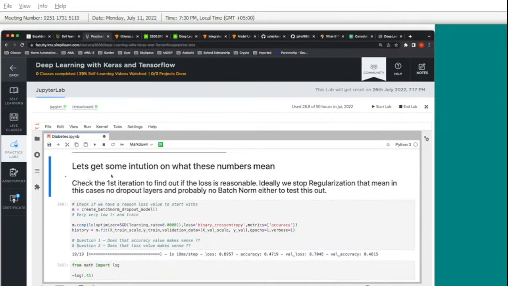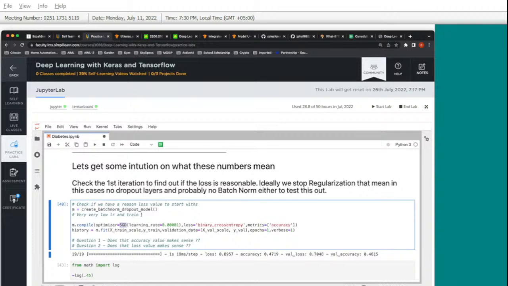Now let's get some intuition what these numbers mean. What I wanted to show you is that when you create a model, any model, and I think this is applicable in any machine learning model, there are a few things you have to understand, or at least you can apply your intuition. Suppose I have built this model, and I want to find out if the numbers make sense or not. What I'm going to do is use an SGD optimizer with a very low learning rate. By default, if you use SGD, it uses a 0.1 learning rate. I've checked in Keras, okay? I wanted a very low learning rate and nothing else. No momentum, nothing else. Normal vanilla stochastic gradient descent with an extremely low learning rate.